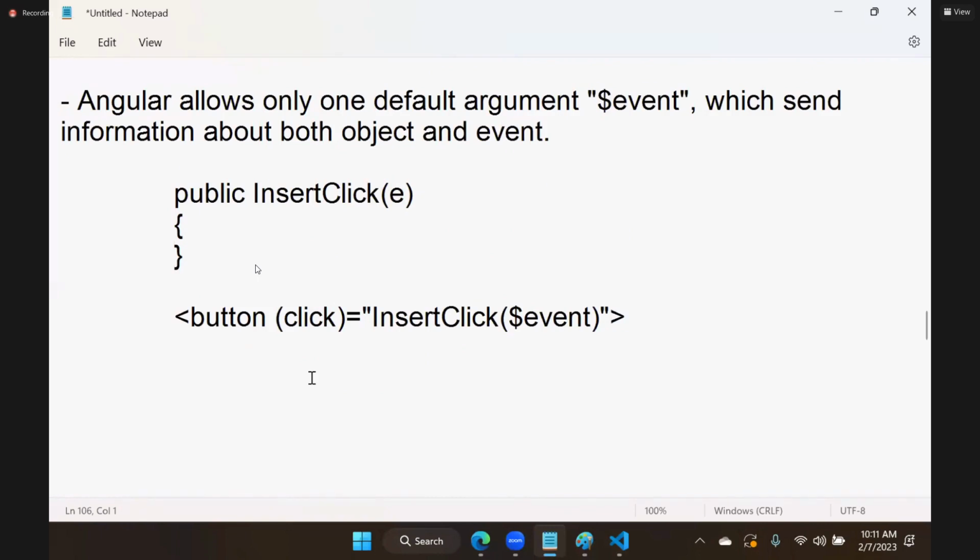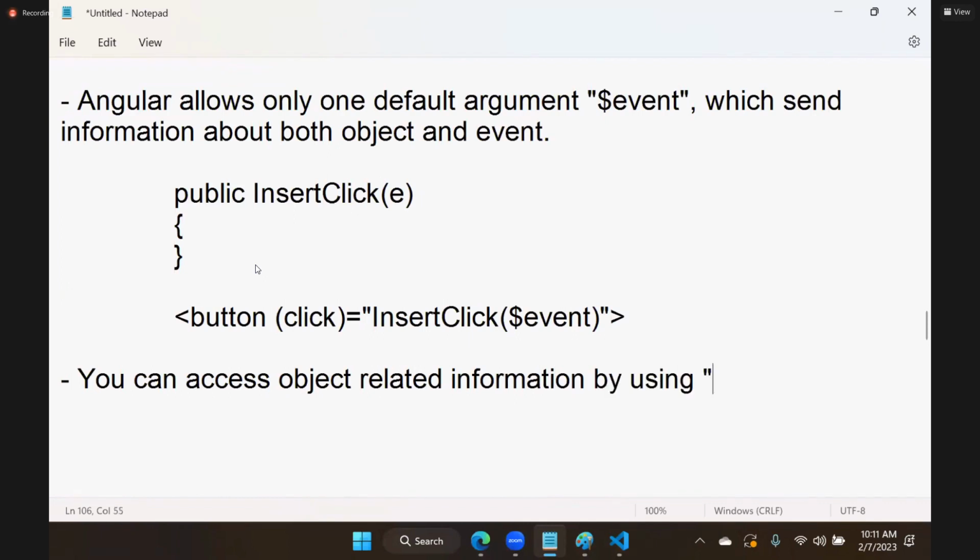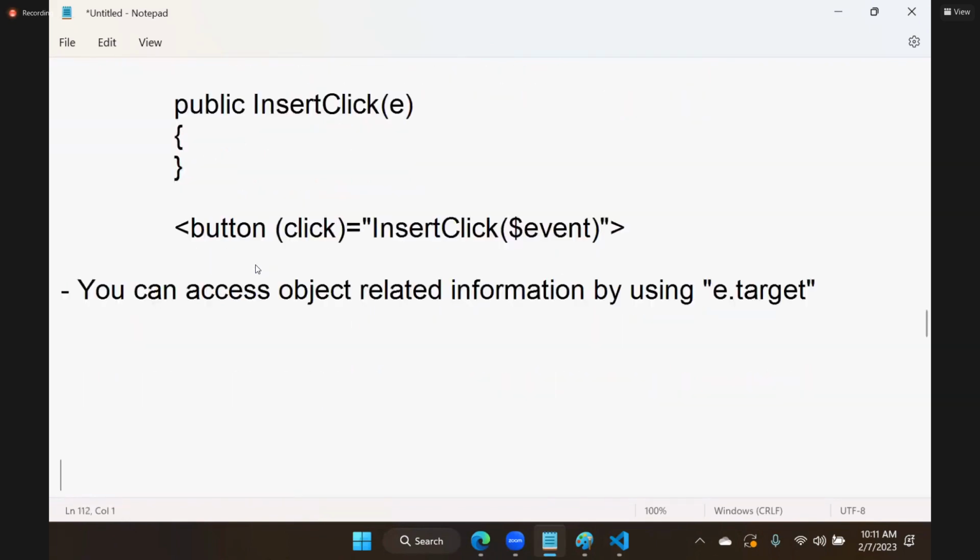How to access object details? You can access object related information by using e.target.